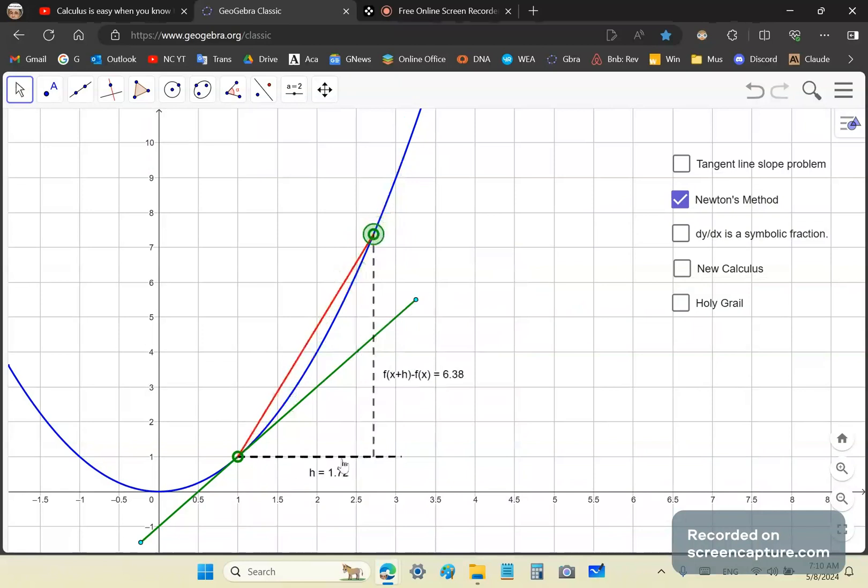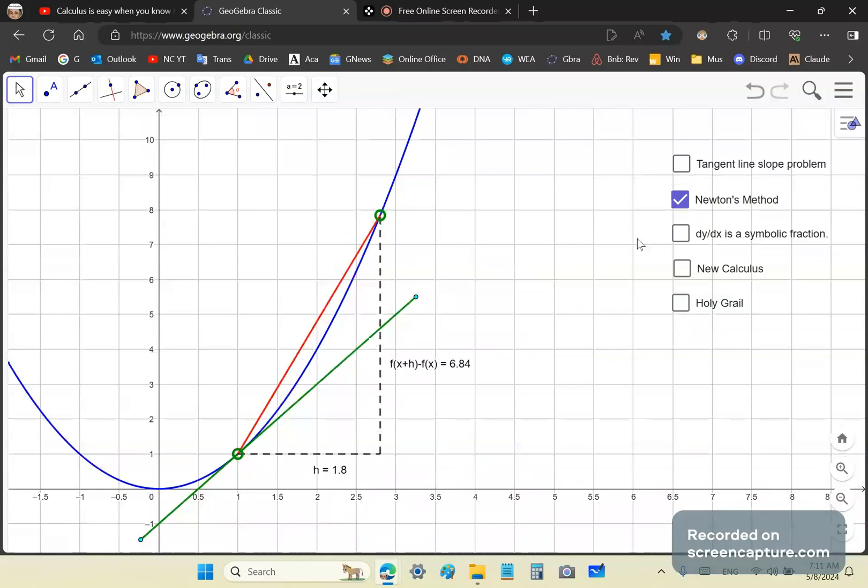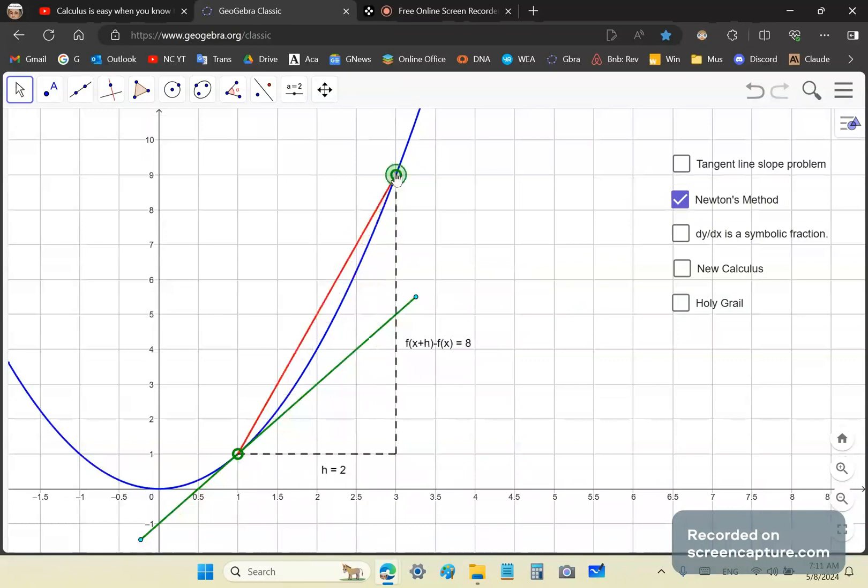Nothing changes. Nothing is approaching anything. All those horizontal distances are all there. So his method was basically a workable method if he was able to explain it, but he wasn't able to explain it.